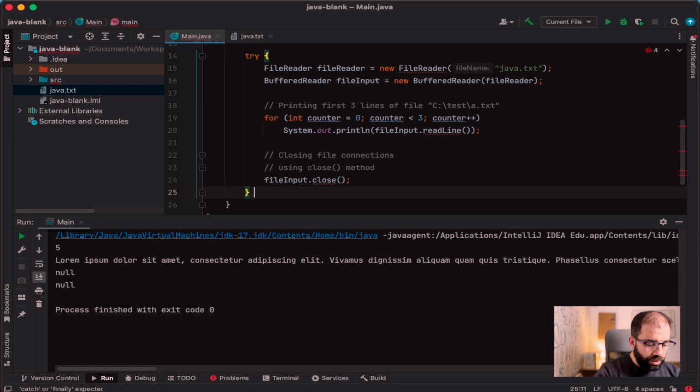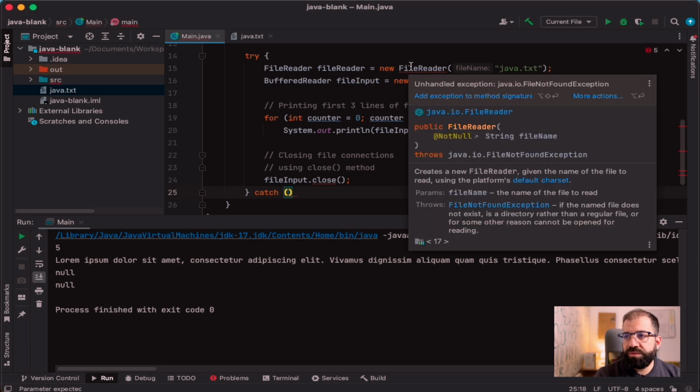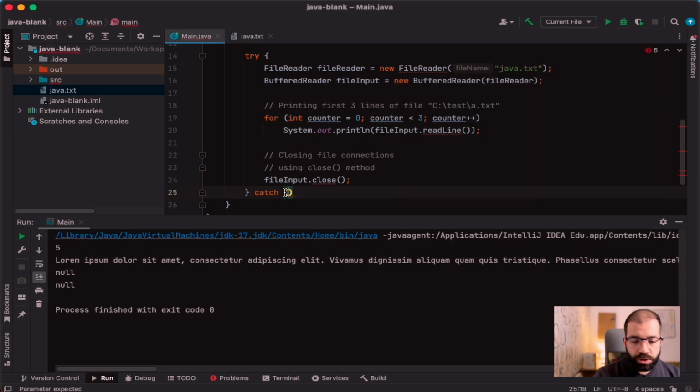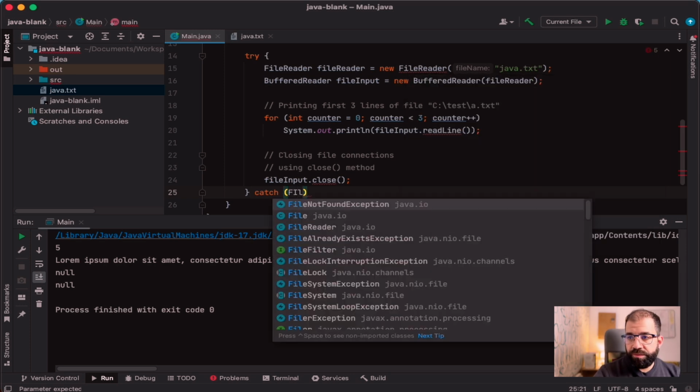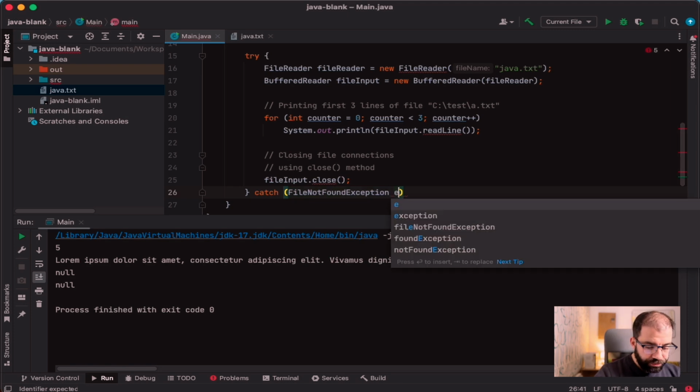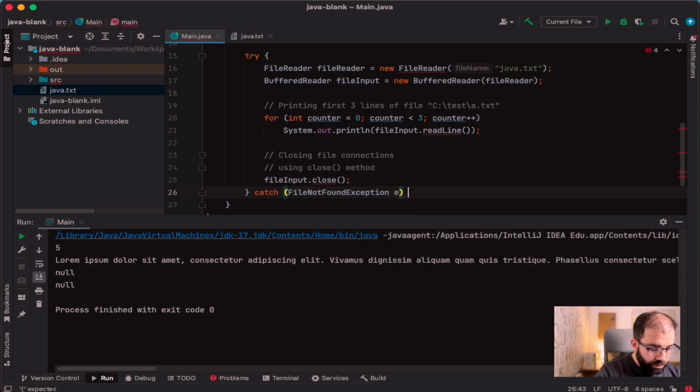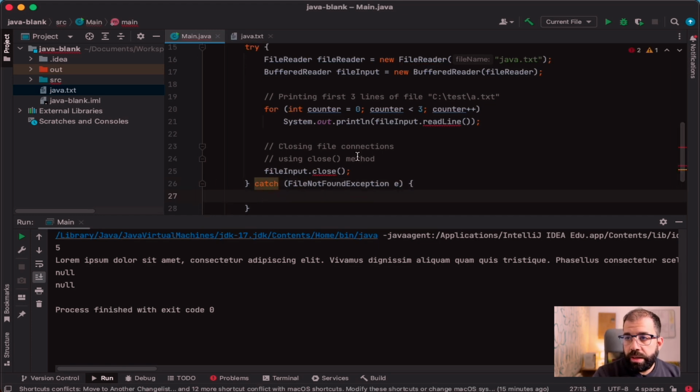Then you write catch, parentheses, and inside the catch you write the exception that you are susceptible to raise. For example, here the FileReader throws FileNotFoundException. So here you write FileNotFoundException, and then finish it with curly brackets, and then you see that the error has disappeared.